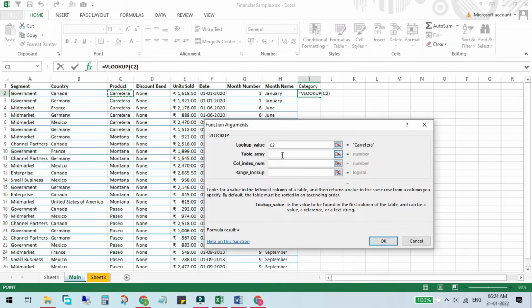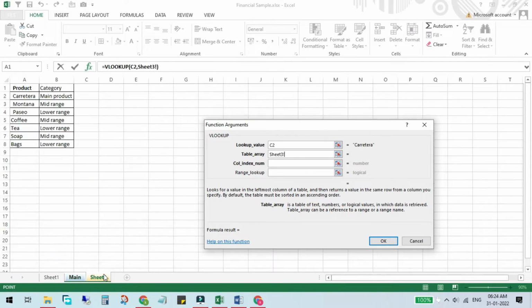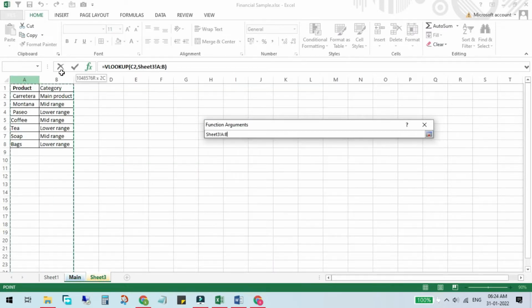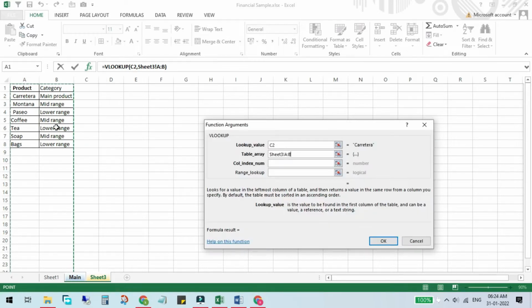Then the second one, I'll click here, table array, which means it is asking which table data you want to take or import the data from. So I'll click on Sheet 3, and select the two columns where the data reference is there. Here one thing we have to remember, that the left side is the reference column, the right side is the data column, or it can have n number of columns as well, but whatever data I want to take from this sheet has to be on the right side, and the reference will be on the left side.